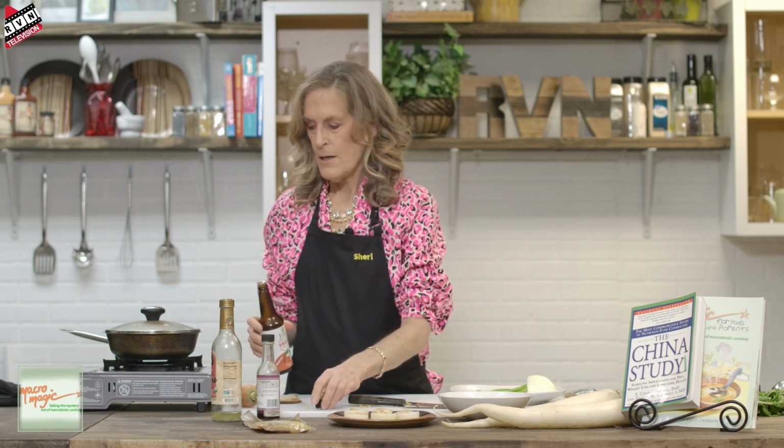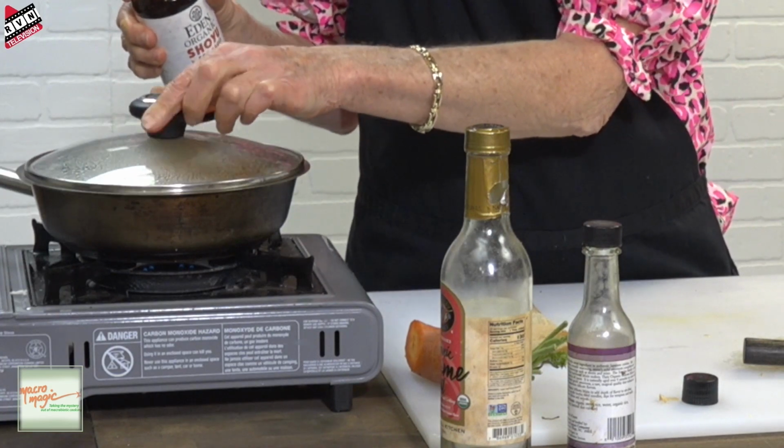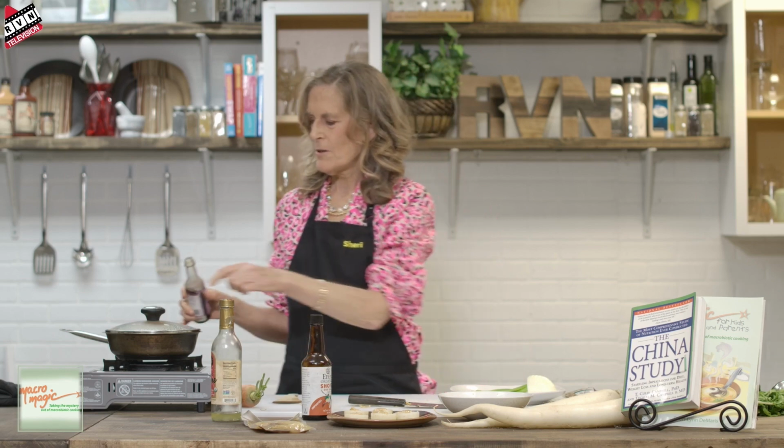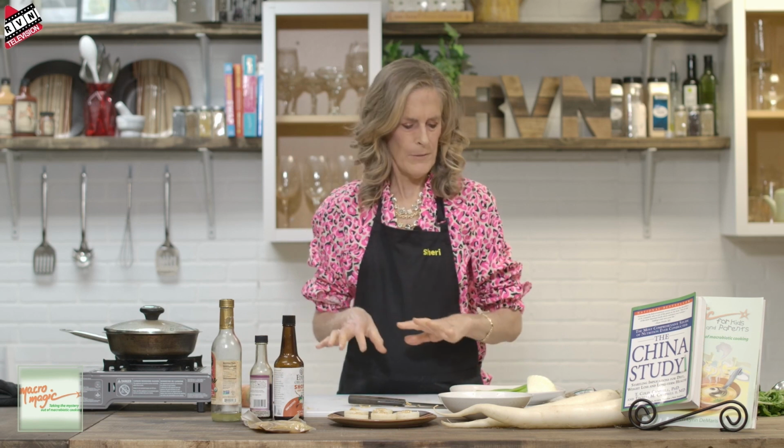While our daikon is cooking, we're going to just sprinkle a little bit on top. Now this all depends on your taste. If you like things a little bit more salty, like I said, just be careful with salt if you are healing from a health condition, because salt will tighten up your lower back, your kidneys, and make you crave sweets if you use too much. We're also going to use mirin. Mirin's a natural cooking wine, so to speak. It's very, very sweet, and so we're going to just use a little bit of that in our daikon dish. And we're going to cook until the carrots turn soft and the daikon gets pretty digestible.